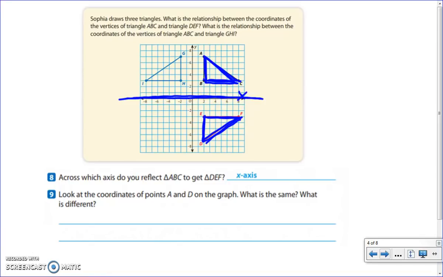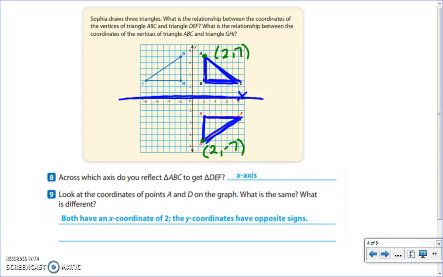Well, A is this guy right here, and this guy is at 2, 7. D is this guy down here, and he's at 2, -7. So are there some things that are similar and some things that are different? Similar things would be the x-coordinate, the value to the right. Things that are different would be the y value, 7 up or 7 down. So the y values are opposites, we could say. We could also say that they are similar in that they are the same distance from the x-axis on the y value, but they're just on opposite sides.